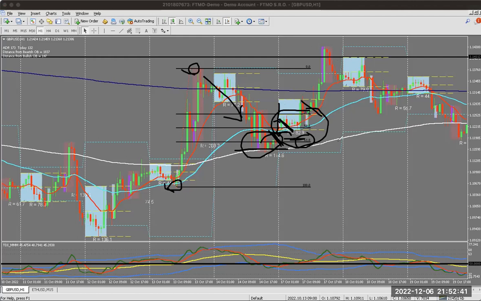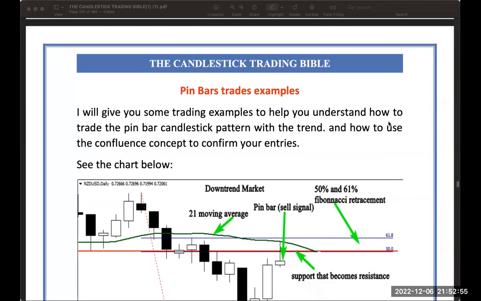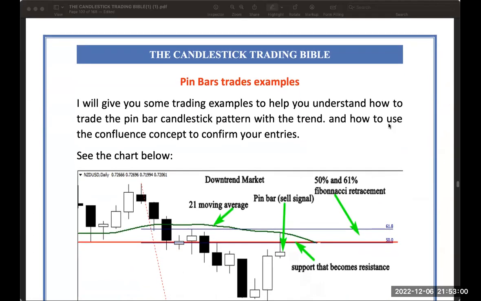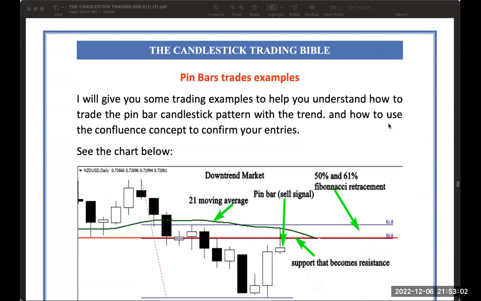Okay, so basically that's how you use the fib. So I hope this is clear. Without wasting much time, let's actually go back to the book. So let me just do this. Okay, there we go. We were on page 99, page 100. So I hope everything is making sense. If it's not making sense, or if maybe there's a part which is not a bit clearer, you can just state it in the comments. Then I'll try to make a video on it specifically so that it becomes a bit more understandable.